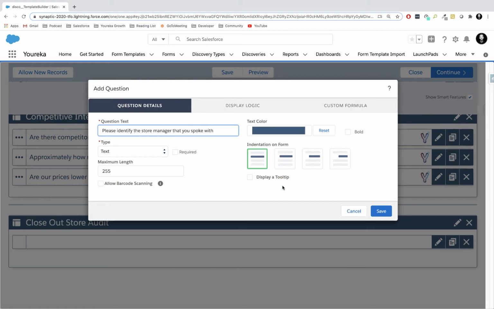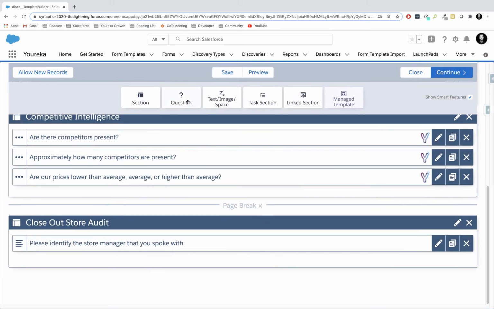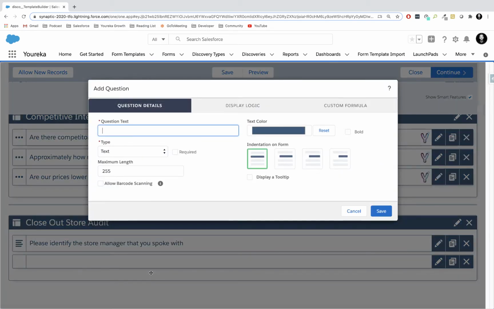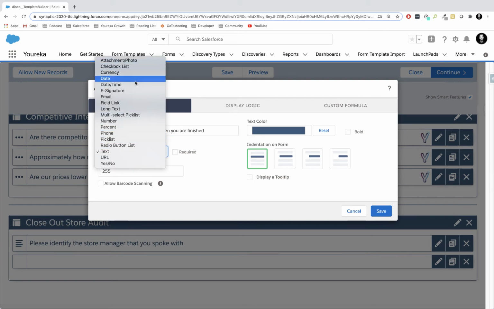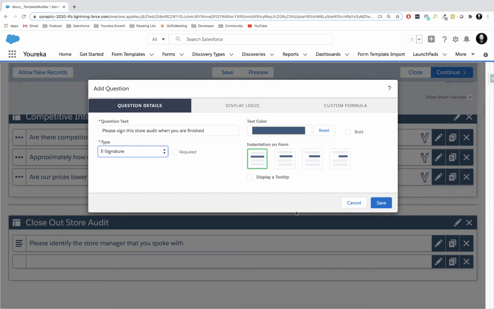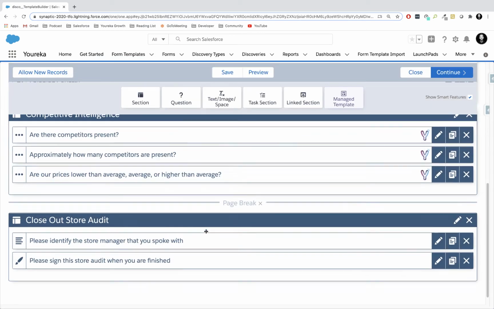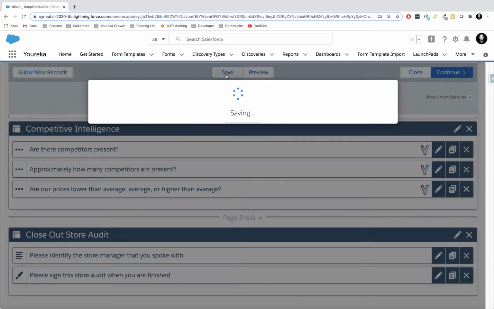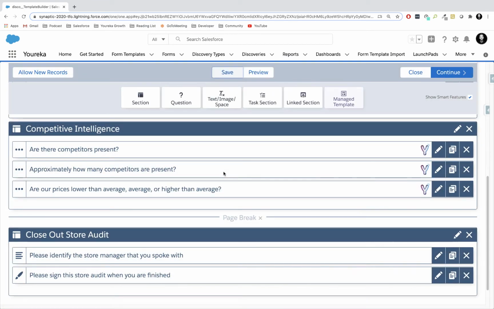And maybe this will just be free text, and then maybe we'll have the field user sign after they're done. So we'll say, please sign this store audit when you are finished. And for that, we'll pick the e-signature option here. We'll click save, and then we'll finally save all of our work here.